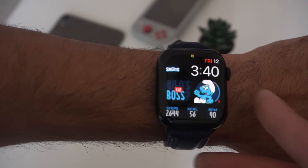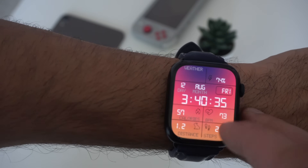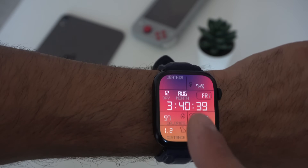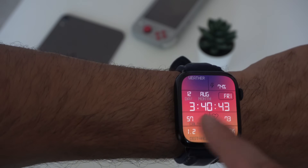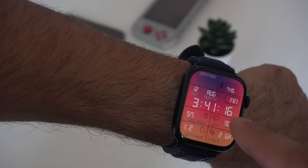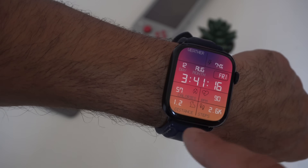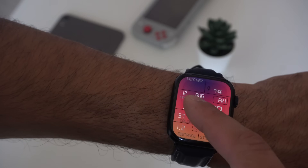If you really want to customize your Apple Watch, I highly recommend checking out Clockology. This is an actual watch face — not from Apple — it's a third-party one, and the app is free to download. Notice I have the battery life percentage, the date, a moving second timer, my calories, heart rate, distance traveled, and my steps all right here on a third-party watch face.